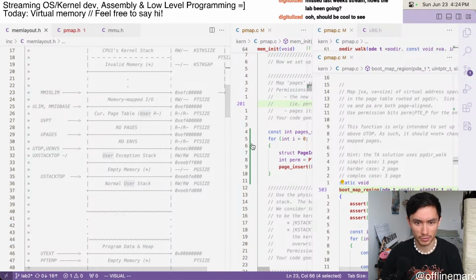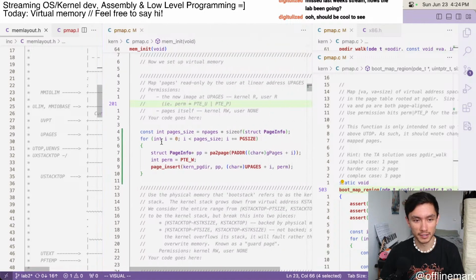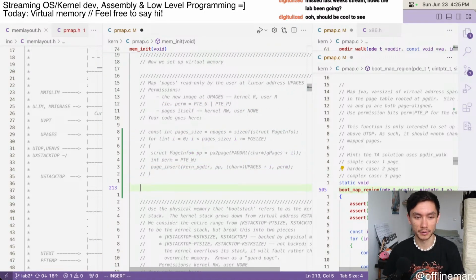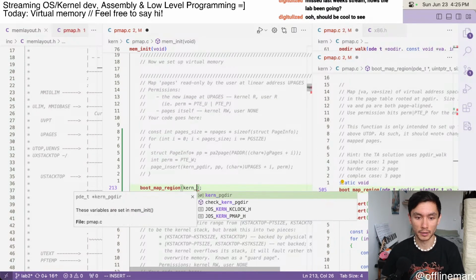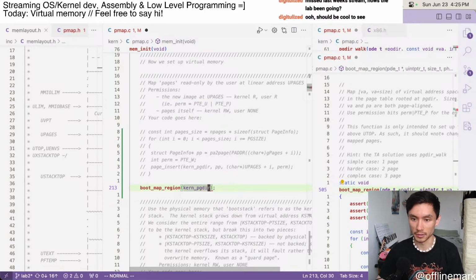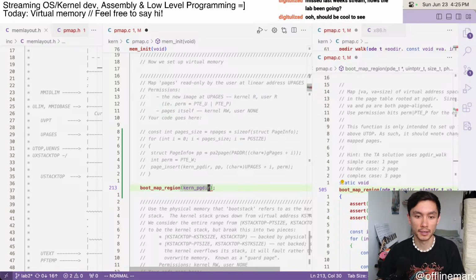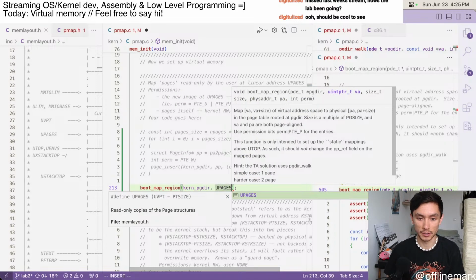So let's try it then. Let's get rid of this and comment it out, and figure out how to call boot map region for what I want. Current page dir is the first argument, and then you pass a virtual address and a size. So that's going to be UPAGES.